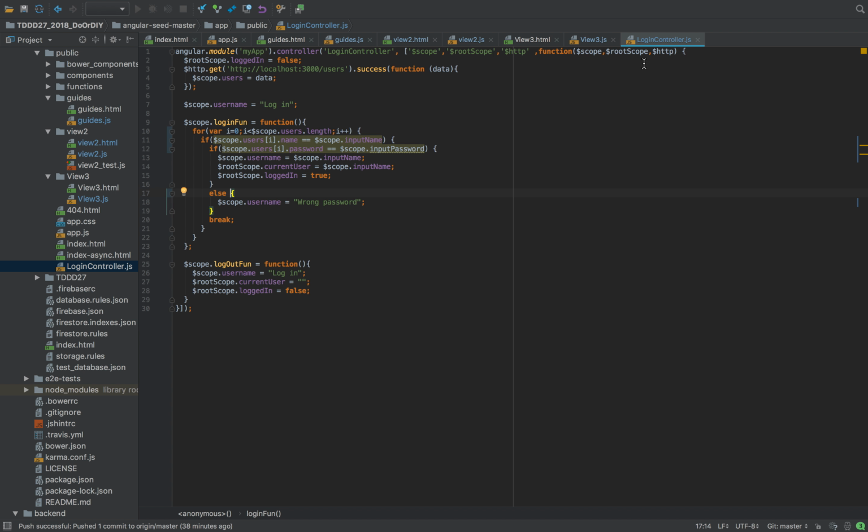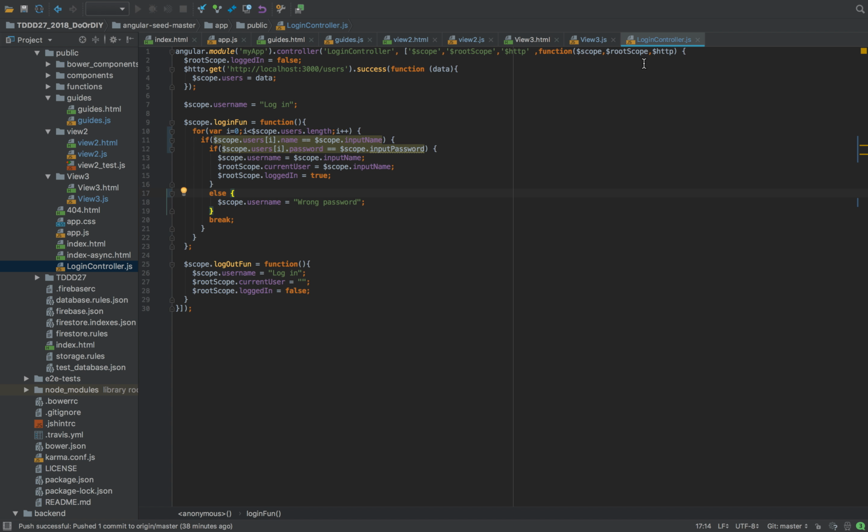So the last thing is the login controller. This is the main controller, which has the scope of the entire app. But we mainly use it for keeping track of the current logged in user and to check if it's the right password and so on.